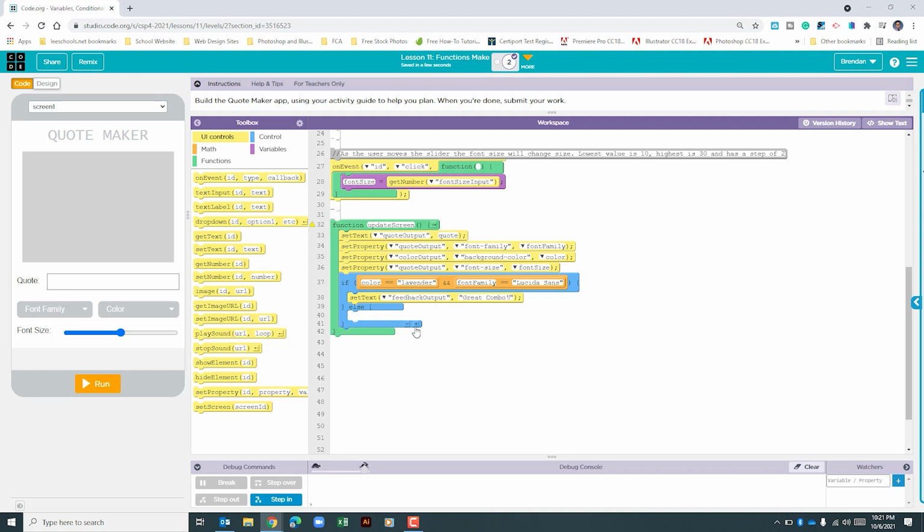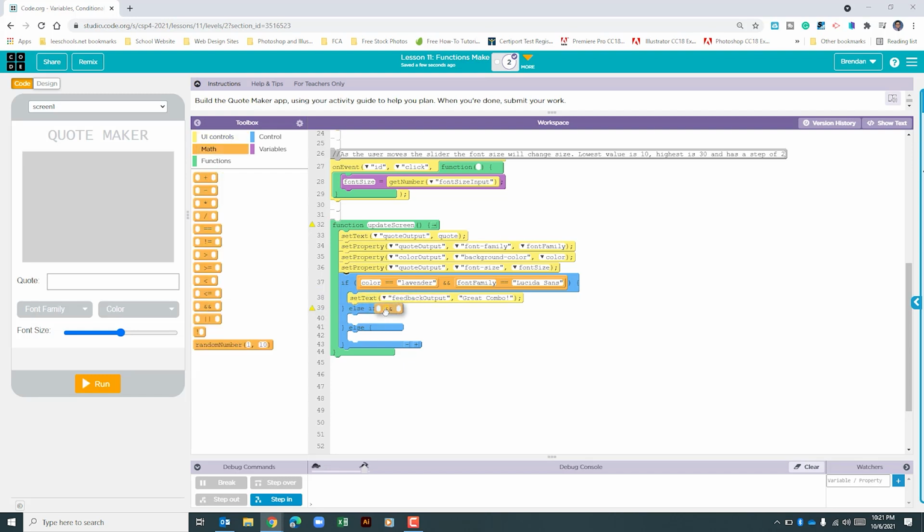We need to create an else if because we have another criteria we need to look at. The else if is going to be very similar to what we just did. We're going to use the and. We're going to use 2 equal signs to see if something is specific. This time what we're looking for is our color light green, and we're looking to see if our font size is a specific size. So let's go ahead and do that. We'll do color. Does that equal? The number I'm going to use here is 20. It doesn't tell us which to use.